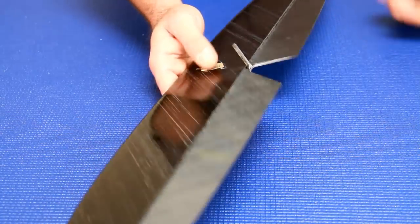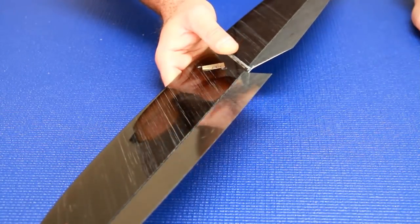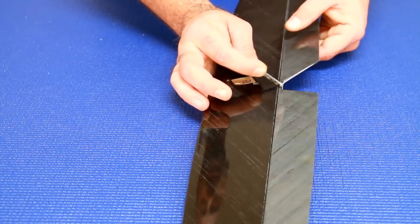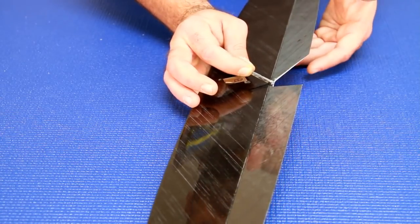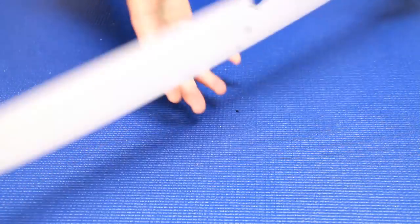A few people have built this with shorter arms and the servo arm on the servo at 90 degrees, and they're having trouble getting a lot of down throw. As you can imagine, this is canted forward and your push rod is pulling on this, so there's only a certain amount of pulling it can do before it reaches basically a mechanical limit. When I build one of these, I'm going to know for sure, and we'll see how that goes.